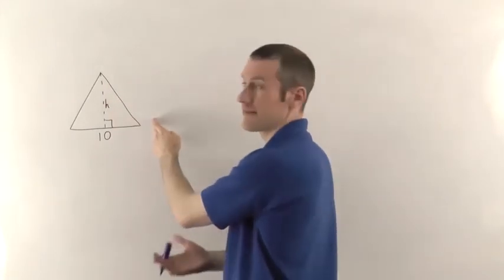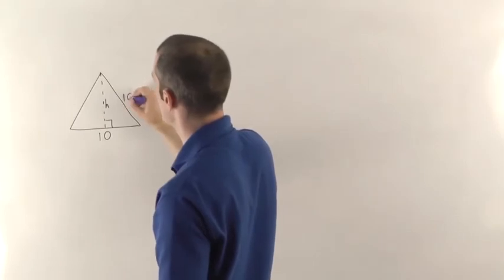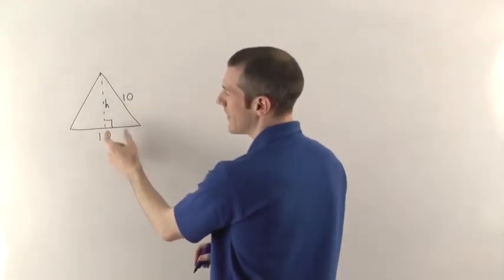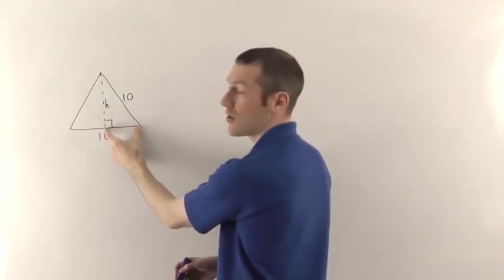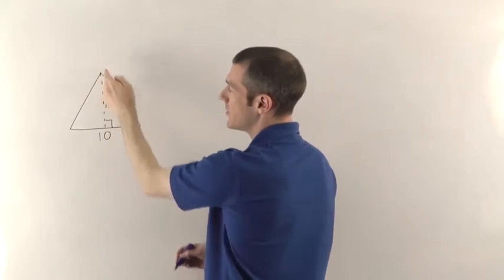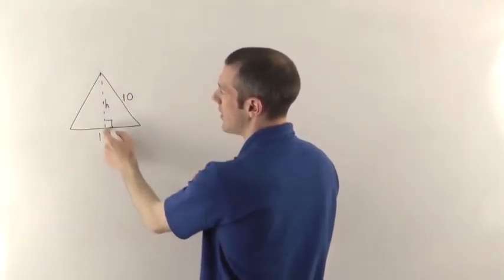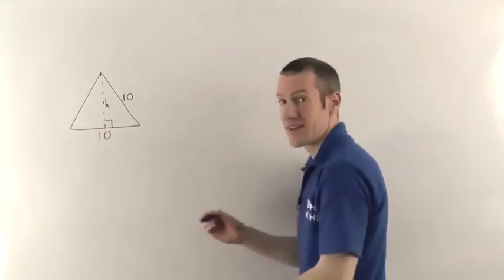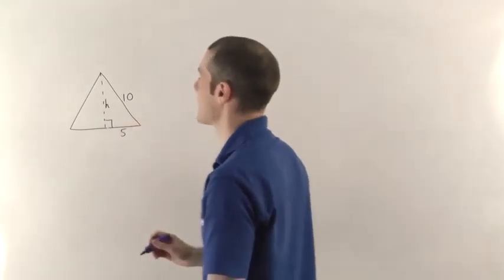Well, this side is an equilateral triangle, so it's got to be the same as that side. So this side must have a length of 10, the diagonal there. Now the width of the bottom here, you need to be careful of. It's not 10, that would be the distance all the way across. It's going to be halfway along here. The vertex, the top of an equilateral triangle, will always drop right down to the halfway point here. So if it's 10 all the way across, then the length of the bit that we're interested in, on our right-angled half here, is going to be 5.